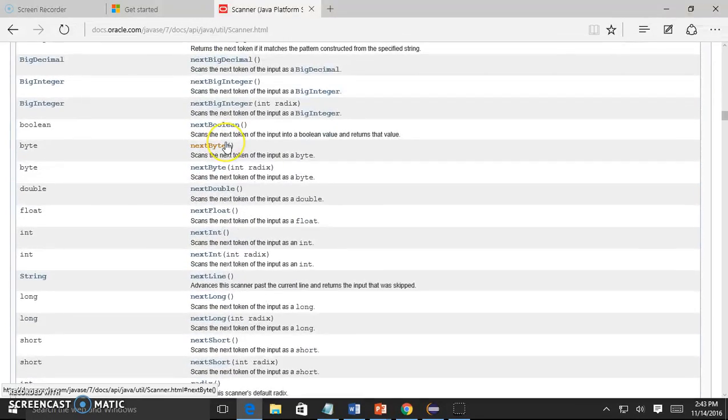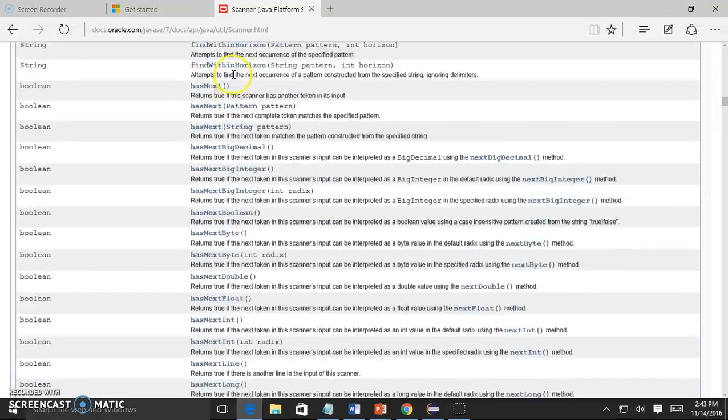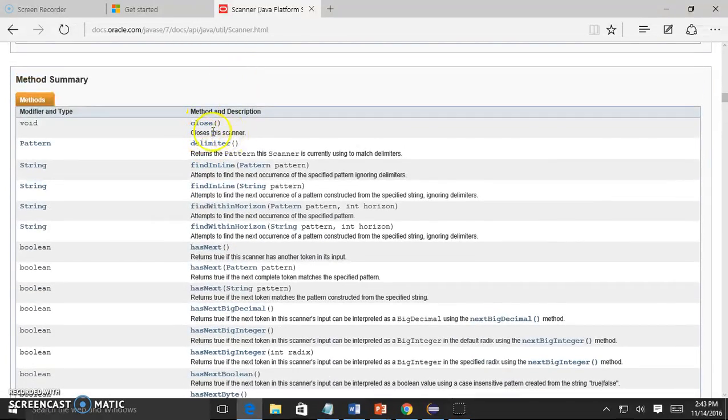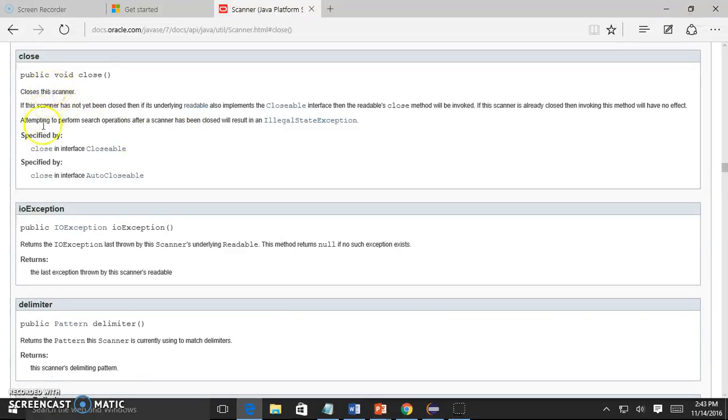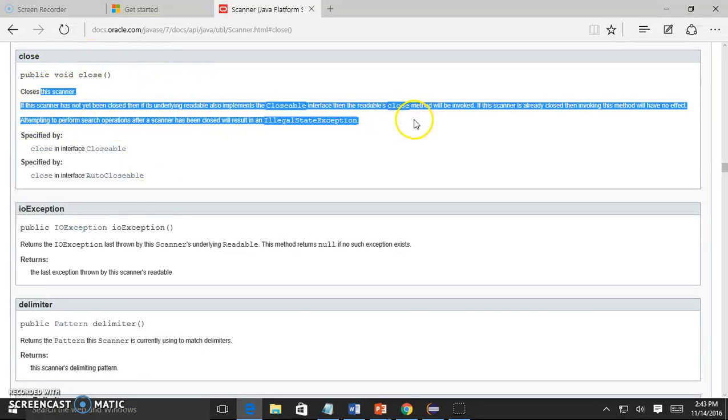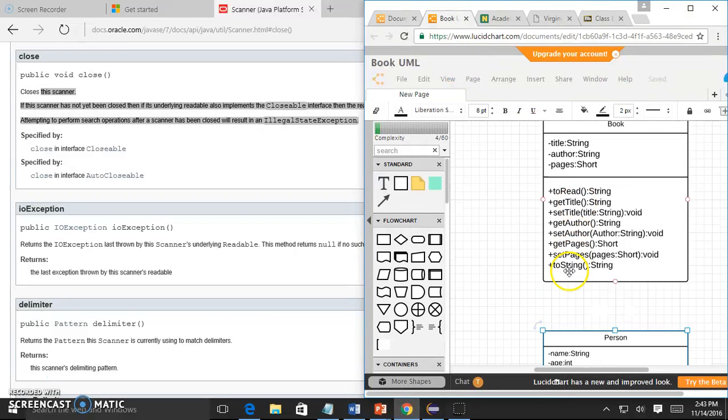So look at this. How are we going to have a definition like that, like close on this Scanner? When you click it, it's going to tell you what this close is for. So same thing, for example, if you go back to read, what is that read? If you try to think about that, I'm going to use close for Scanner. How do I use that?